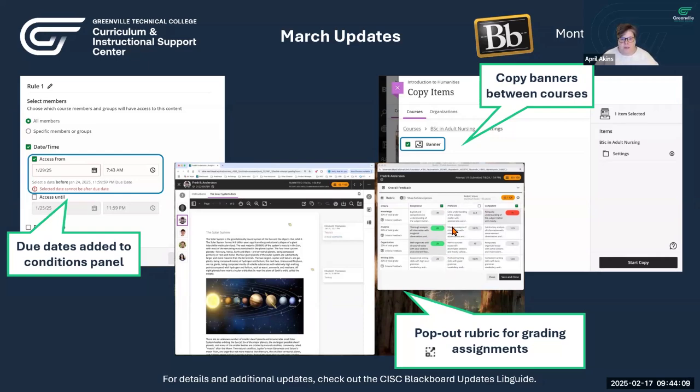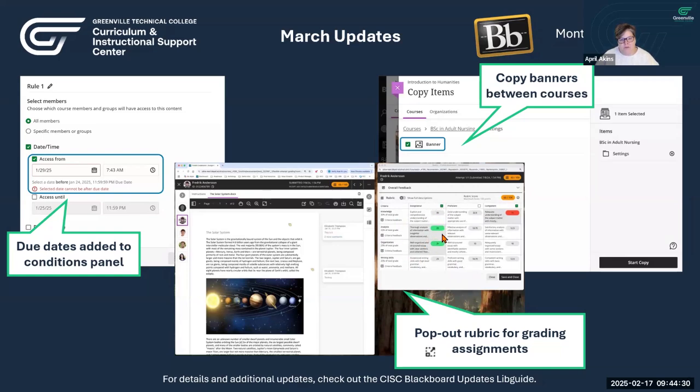I have not seen what the print is going to look like or where the print button's actually going to show up. I would assume it's probably going to show up at the top, kind of like it does when you print a test or an assessment. So I don't really know where that's going to show up, but we'll see what happens with that.